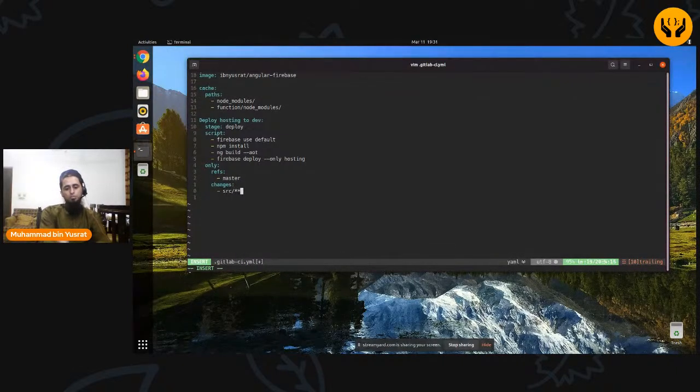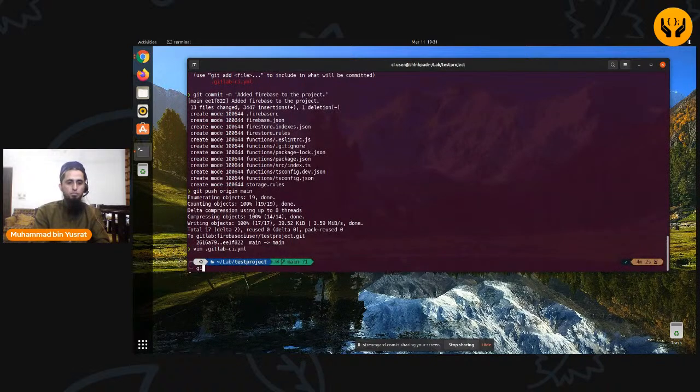If the rest of the project has changed, then probably nothing has actually changed in the actual build of the project, unless somebody modified a component or a module or something. So we can restrict this pipeline to run only if something in the source folder has changed. We'll go with this one first and see how it works.